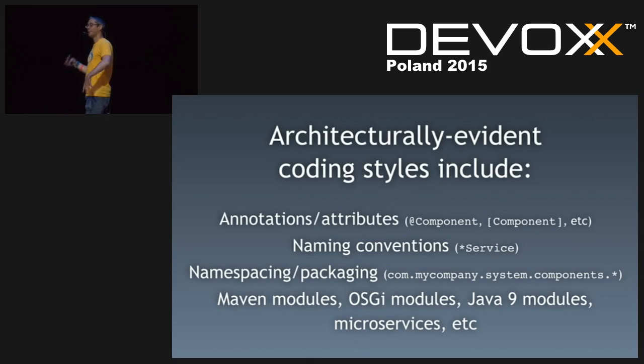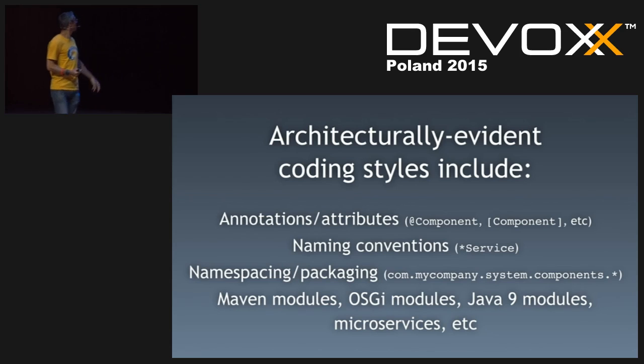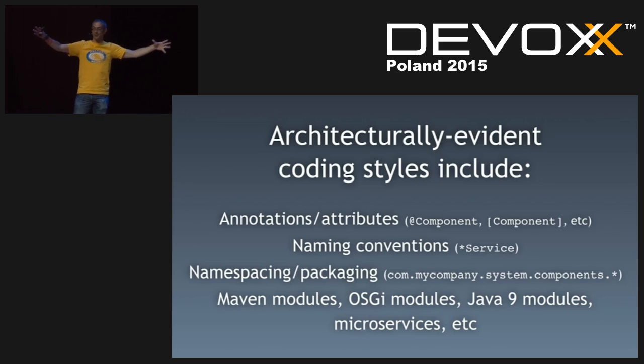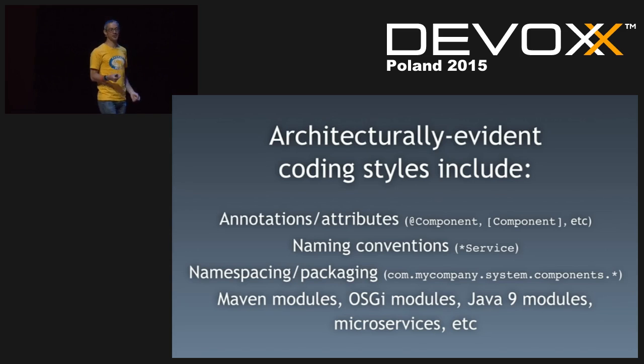That's one approach. There are lots of other ways we can do architecture-driven coding styles, so naming conventions, packaging conventions, annotations, attributes for any C# developers here. Maven modules, right? So if you've got 1,000 Maven modules, which I hope you don't, but if you do, maybe you treat each one of those Maven modules as a component. OSGi, module bundling system for Java. Again, maybe each OSGi module is a component. If anyone's seen the new Java 9 Jigsaw stuff, again, that's going to be a fantastic way to explicitly expose certain parts of a module. So we can use the Jigsaw stuff to create nice bounded components. I really like that.